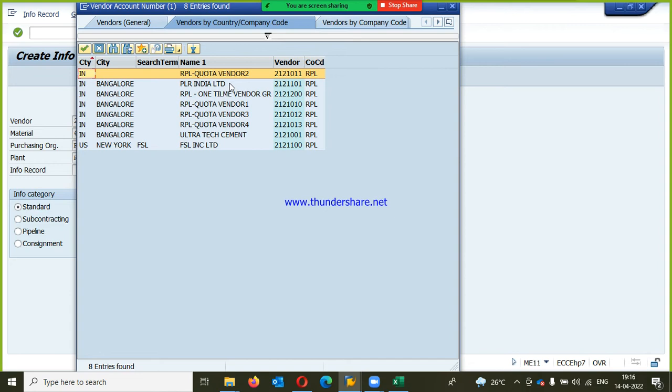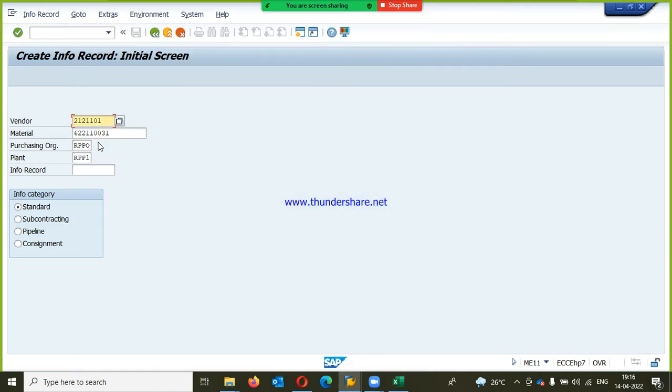This is a vendor. I will take this vendor. This is a material. Then purchase organization, plant, and I am going to select info category as standard. Press enter.